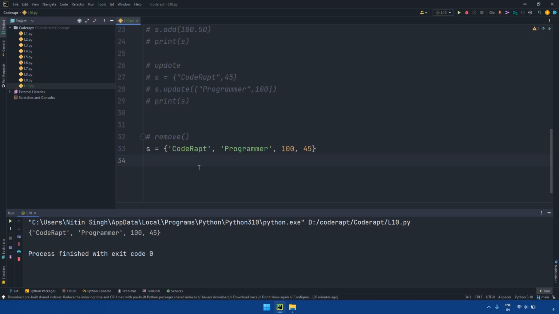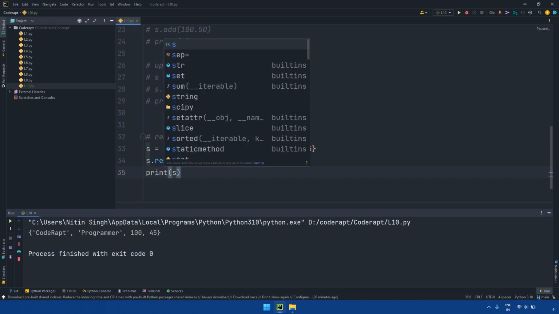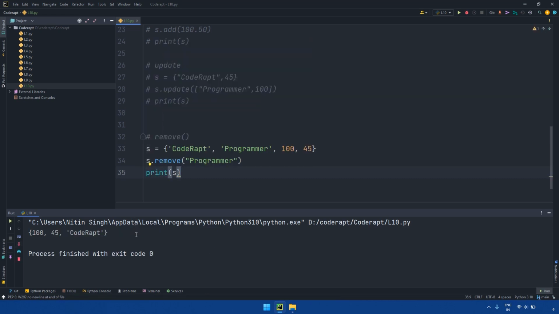So I'll say s.remove, and inside remove, I will just give my programmer data. Remember guys, for removing data, you must know what your data is. You can't remove using an index in a set. Let's print s. Now if I run this code, you can see that programmer is not in our set.